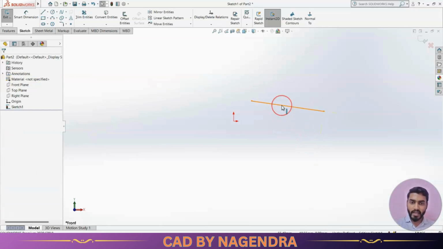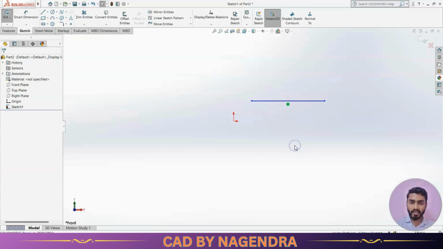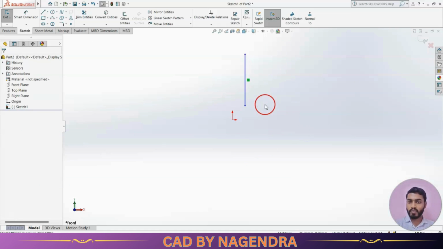Now I need to convert this line into horizontal or vertical. In that condition we can use the horizontal or vertical option. I'll click on the line, and we are able to convert that line into horizontal like this. As you can see, in green color, the relation is shown as a horizontal symbol. Let me delete that relation. The same line, if you want to convert into vertical, we can convert it here like this. So like this we can use the horizontal and vertical options for a particular line.